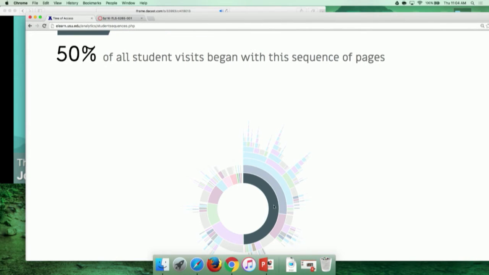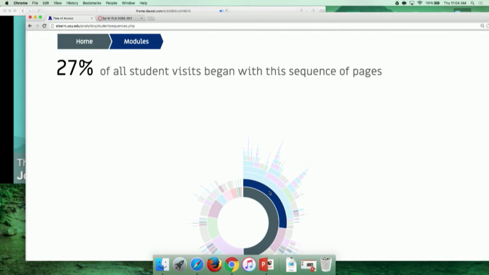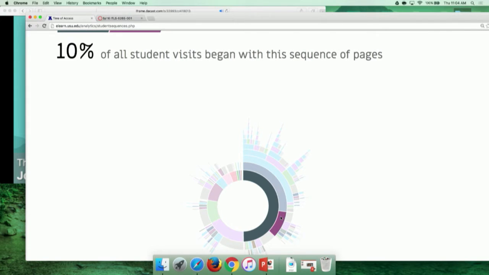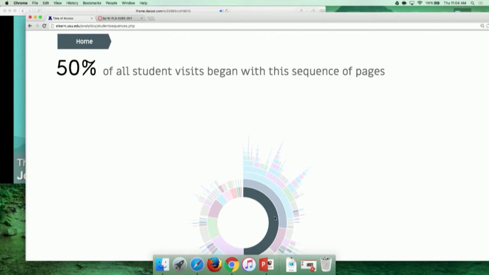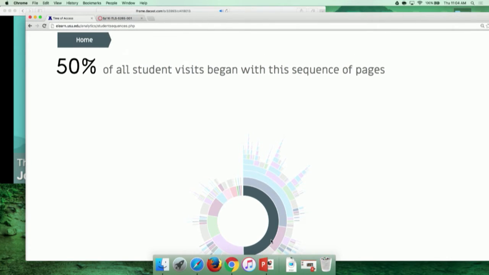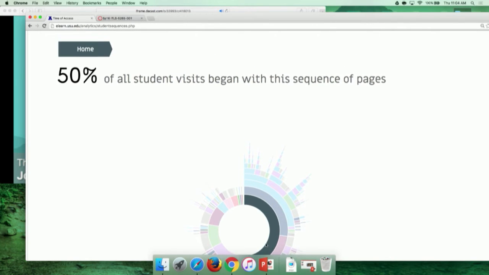You can see this group of places they went. You can see a natural path. One of the biggest ones was what? Modules, and then to a page, right? And those who would know how that course was designed could easily say, hey, that's working pretty good. And then if they didn't go to the modules, they either went to grades or they just ended. There's a few of them that came to the home page and they ended.